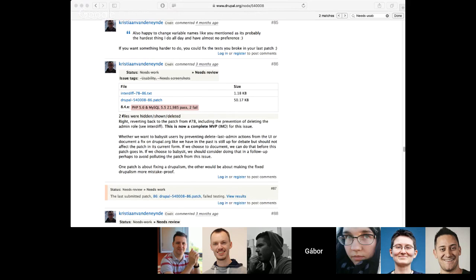So when they asked for screenshots, I provided them, but it's hard to see anything different because Drupal doesn't change. It's basically the same interface you get for all users with an ID of 2 and higher, where you can assign or unassign any role. Nothing changes. I did not touch any of that.